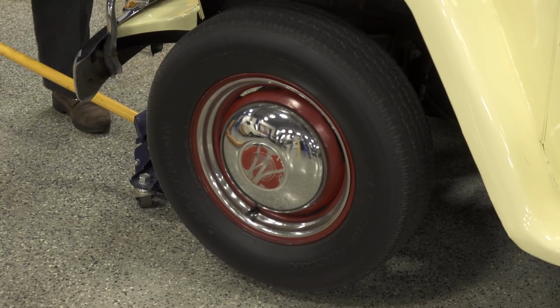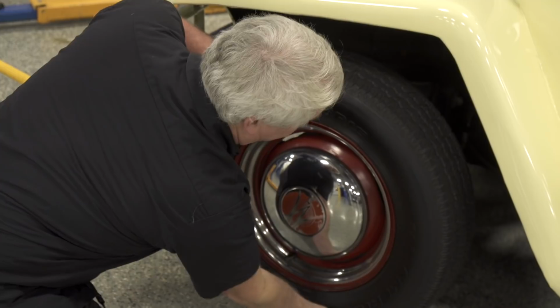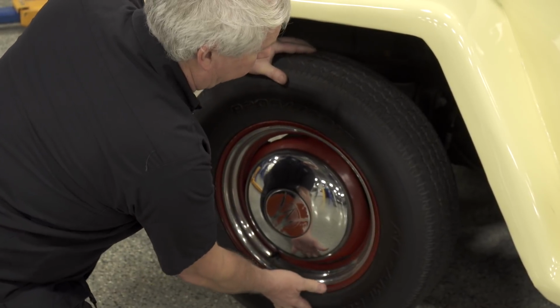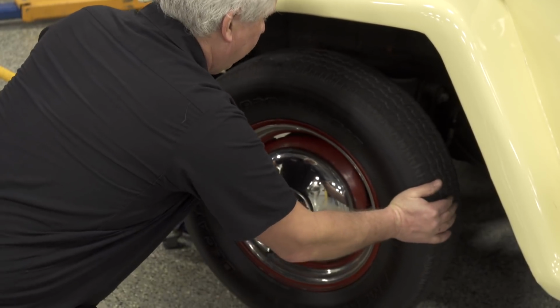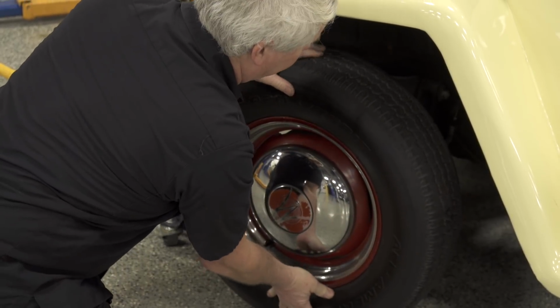So now, since I'm not going to be under the car, I'm not going to worry too much about a jack stand at this point. So basically all I'm really going to do now is, taking the top and the bottom of the tire, I'm just going to look for looseness. And I can actually feel looseness, and I hear a clunk. A little bit side to side, but there's more top and bottom.